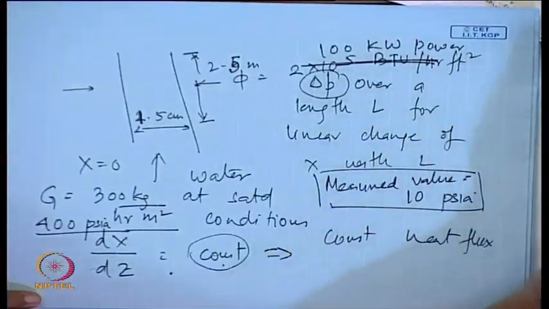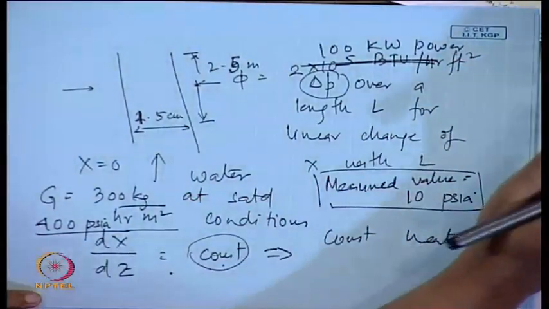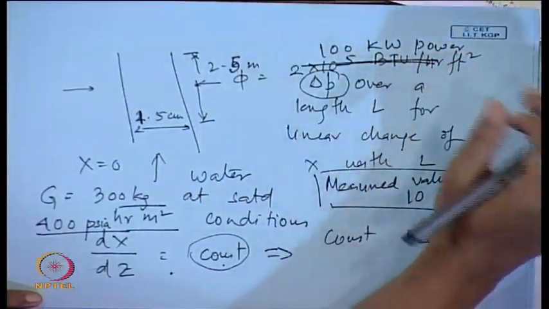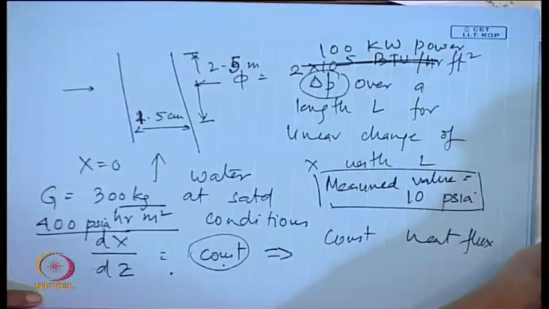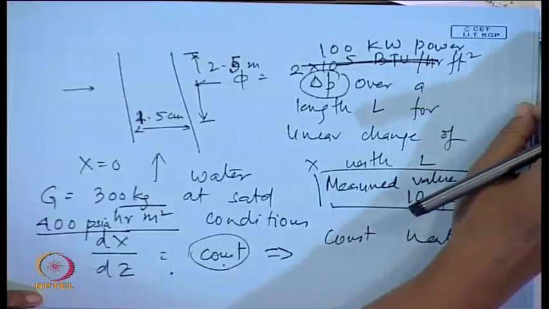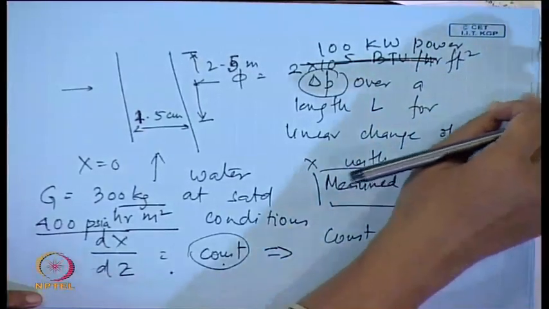Firstly, since it is water, you can refer to steam tables and you can find out all the properties under the inlet conditions. So, you can find out the specific volume V 1, you can find out V 2, you can find out H 1 2, you can find out V 1 2 and so on and so forth. Okay. Now, what about the different expressions of pressure gradient that we have? The frictional pressure gradient, the acceleration pressure gradient, as well as the gravitational pressure gradient.